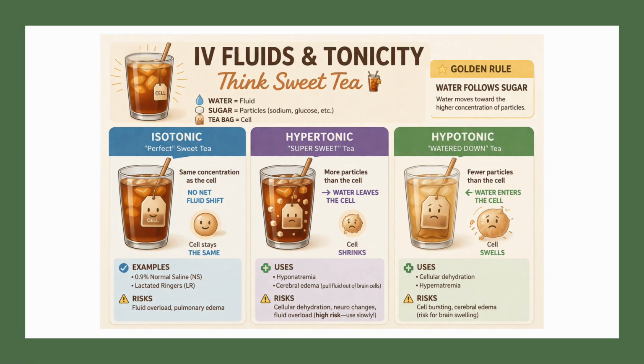You're going to want to think of the body like sweet tea. Now, this is a great slide to pause and take a picture of and utilize for studying. First off, we're going to look at three components that make up the sweet tea. One is water, which is going to act as our fluid. The second is sugar. Sugar is going to represent the particles like sodium and glucose that we find in various types of IV fluids. And then lastly, the tea bag is going to represent the patient's cells, and this is going to be important because the cells are what change in our patients based on the type of IV fluids that we give them.